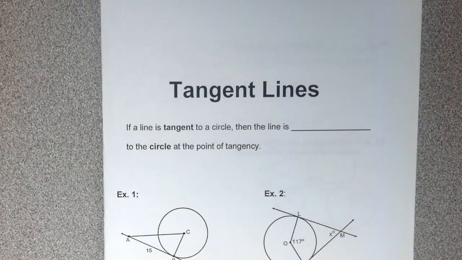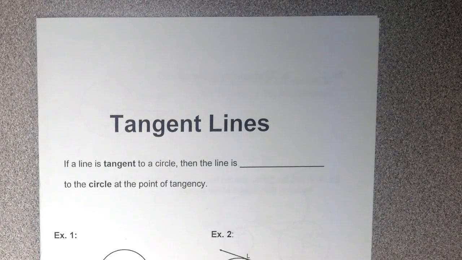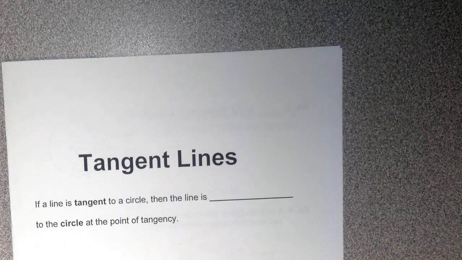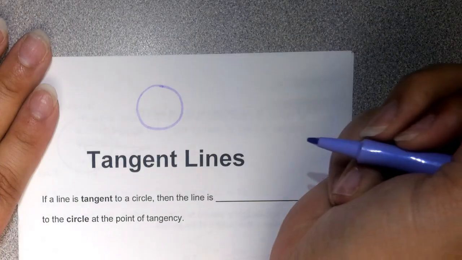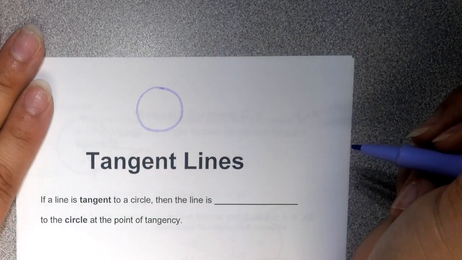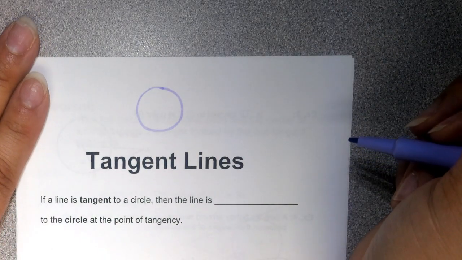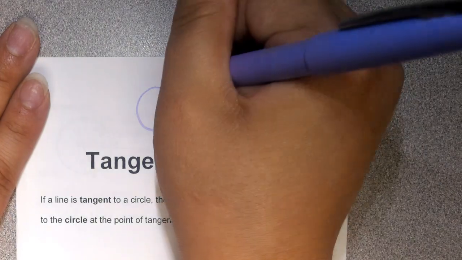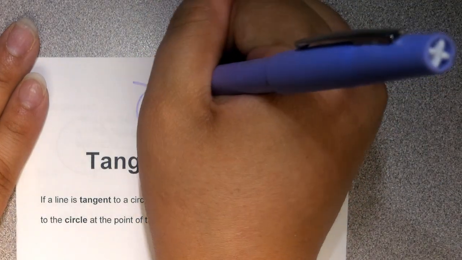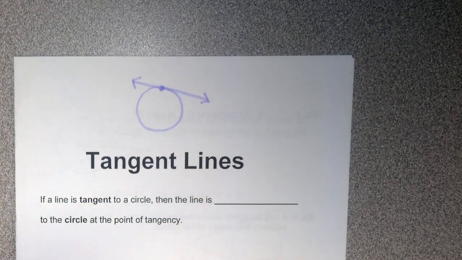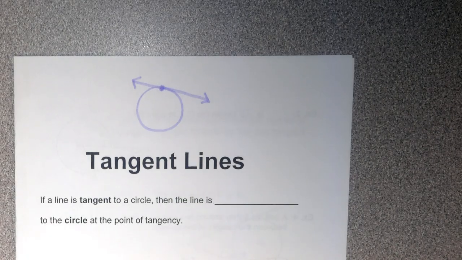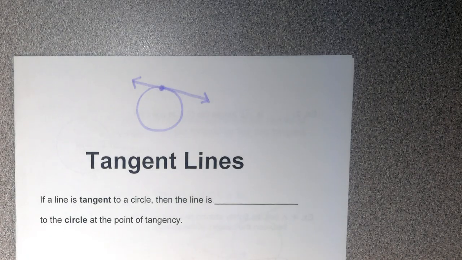Today we're going to talk about tangent lines. As a reminder, I'm just going to draw right above. What is a tangent line? Not tangent as in trig. What's a tangent line? It only intersects one time, and that point where it intersects is called the point of tangency. All right, perfect. So just as a reminder, a tangent line is outside the circle, but it intersects the circle one time.